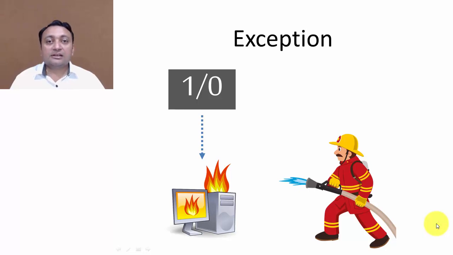Hello everyone, in this lecture we are going to discuss the concept of exception. Here you can observe in this image that we are performing 1 divided by 0. We know that any value divided by 0 leads to infinity. So in your program, if you have written an expression that is divided by 0 and you provide it to the processor, it will go to the infinity state or halt state. So to handle such kinds of errors, we require the concept of exception.